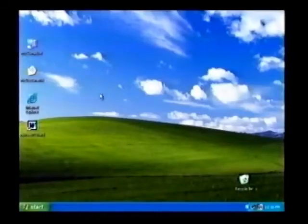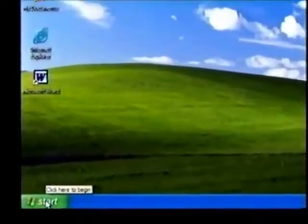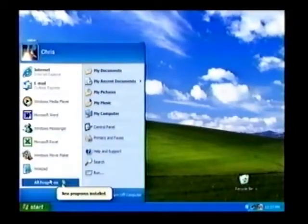Now let's talk about what you'll see on your screen. After your computer boots up, your screen displays the Windows desktop, and this is everything you're going to see on the screen. Now the desktop has several basic elements. Probably the most important one is along the bottom of the screen, something called the taskbar. Now this will give you quick access to your most common Windows tasks, like starting and running programs. The taskbar has several sections. In the left corner of the taskbar is the start button. When you click it, the start menu pops up. This will give you quick access to your programs and documents, and even access to the internet.